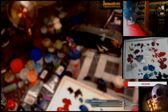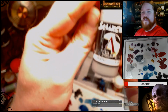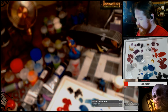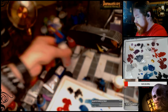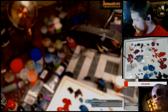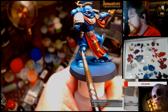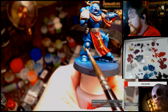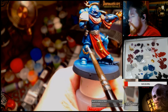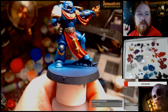I gotta paint this skull, but the skull is white. So actually I'm gonna paint it a gray, and then a tan, and then a white. So this is graphite from Scale Color. A light gray will do, any gray really. Just gonna thin it a tiny bit, not very much. And then you just make sure to fill it in. And we let that dry, and we'll come back to it.